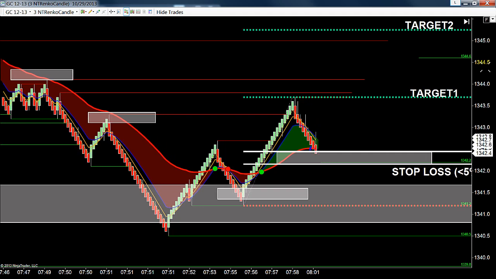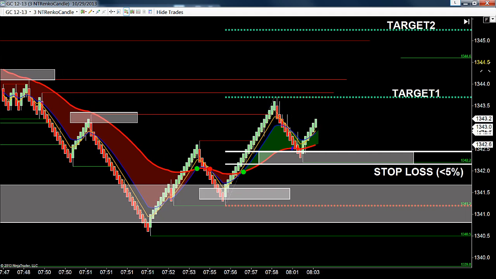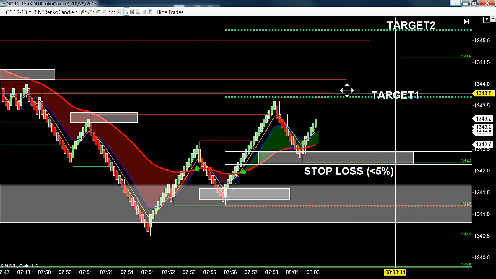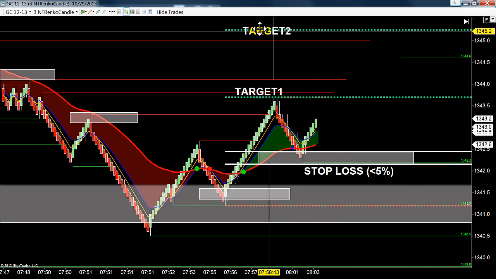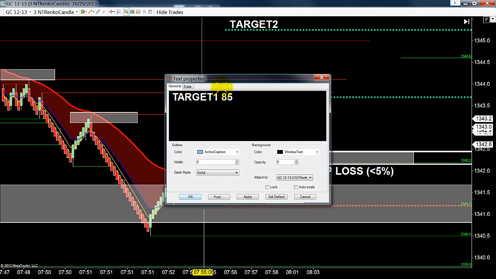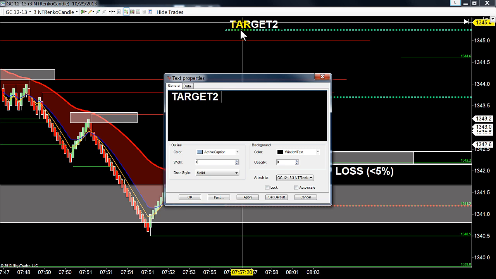So I'm a big fan of trading with the trend, but this is a good example here, guys, of a counter trend trade. Again, the entry box, you can see in white here, that's going to be your entry box right there. So you're putting your entry right at the entry box. First target now goes to the first green line. We have an 85% chance of hitting that first target. We have a 65% chance of hitting that second target.